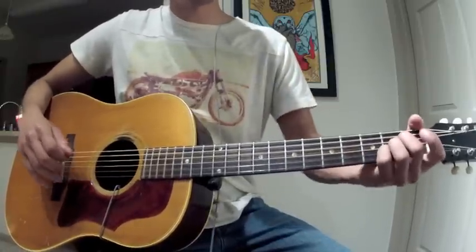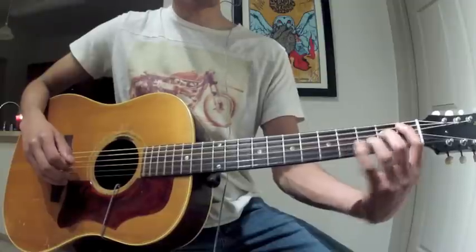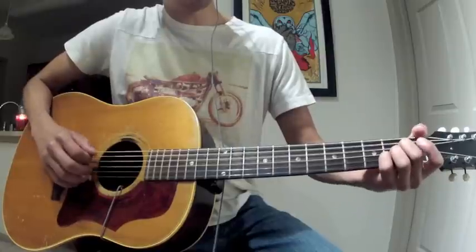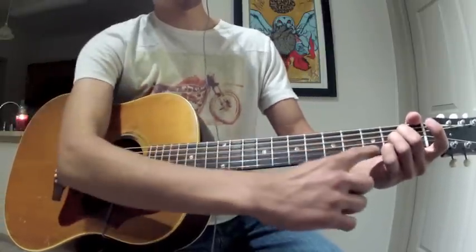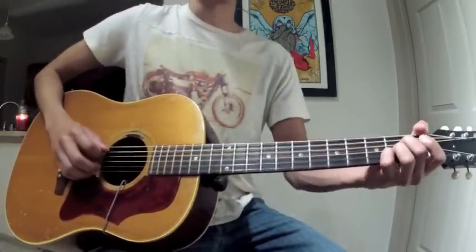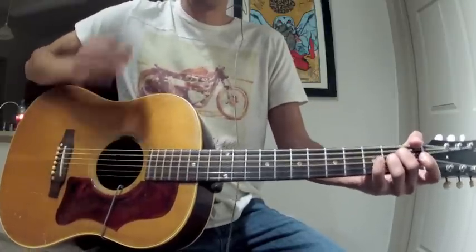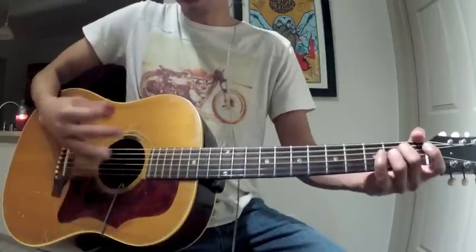This next part is going to be just you strum an A, which was the previous chord. So the second part of this A chord is going to be just releasing the second fret on the B string. And you're basically going to do an up strum when you do that. That chord going.